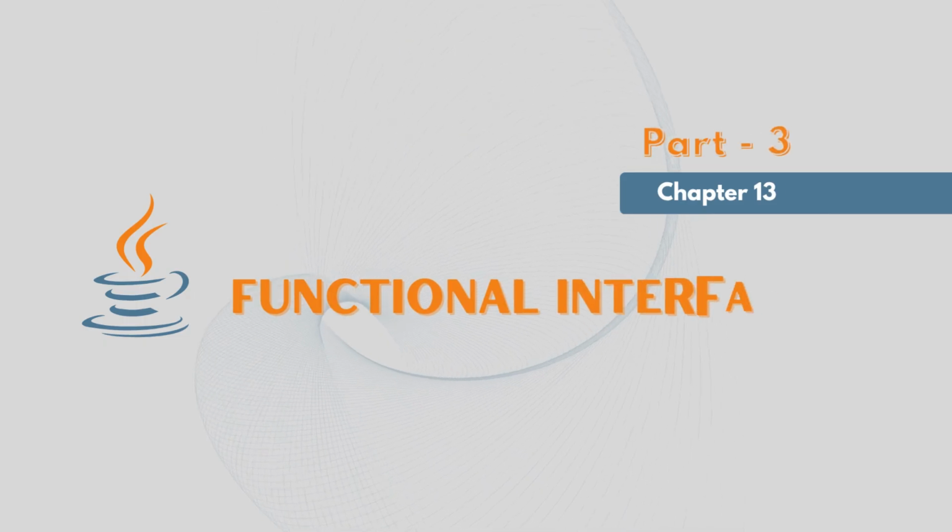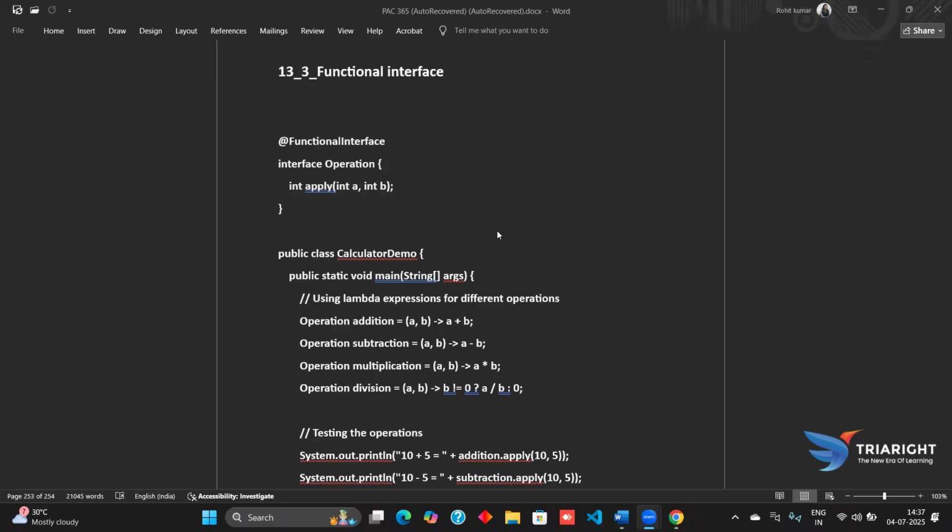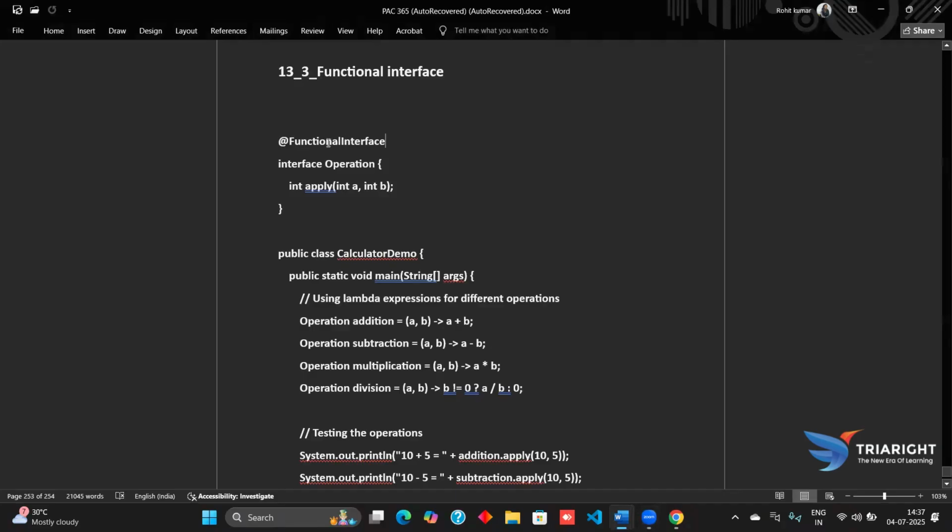Today we will be going on to this functional interface and moving on to its examples. We will be watching the functional interface, how they are implemented in our own classes. So coming here, we have the functional interface. We have this functional interface annotation which is optional, but it's useful as it tells the compiler that this is a functional interface, and we can perform all the operations based on the following parameters.